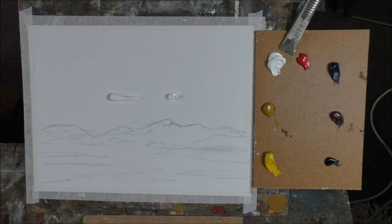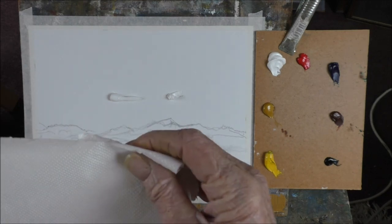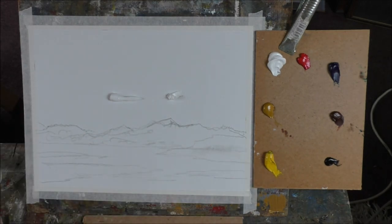scraper, scrape off all my paints. Somewhere to get that off. Just a couple of sheets of tissue paper, rolled over, and clipped with a clip on the floor. So it's a bit of a mountainous terrain.